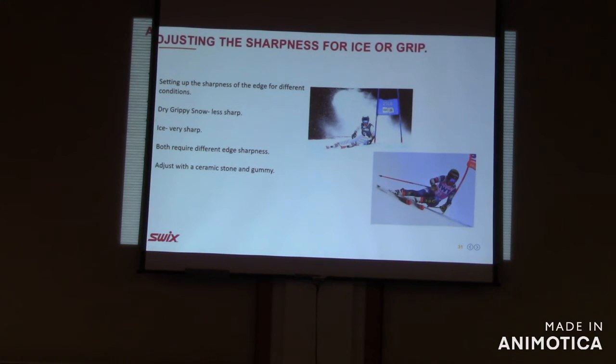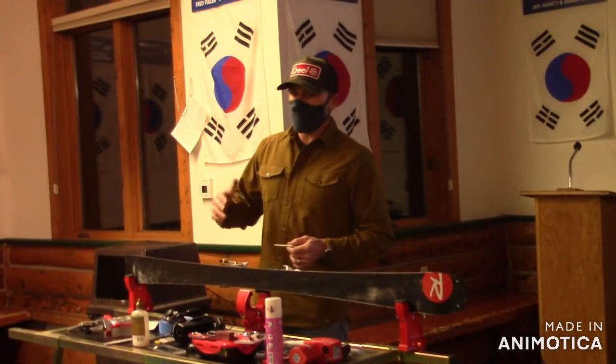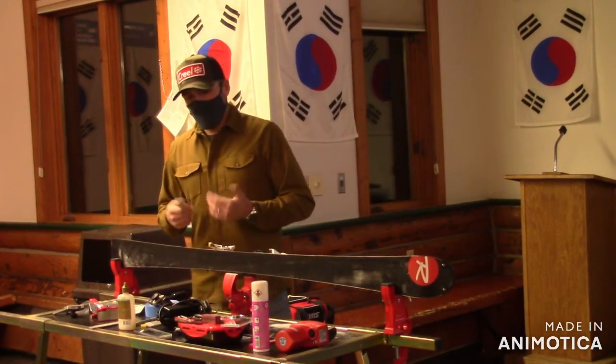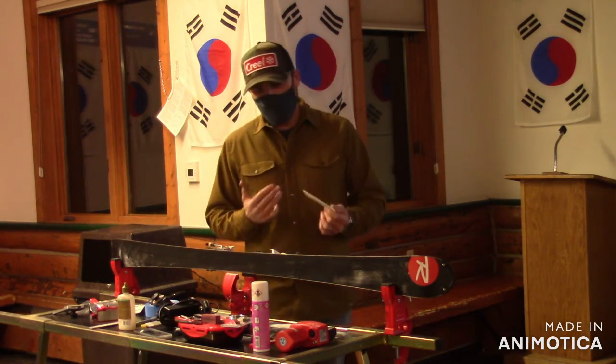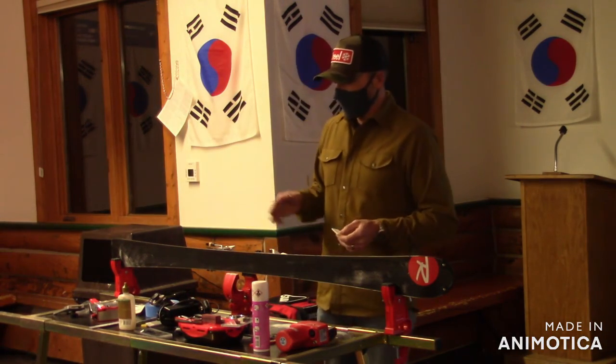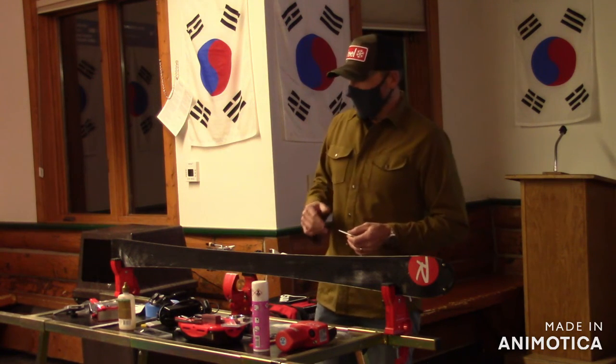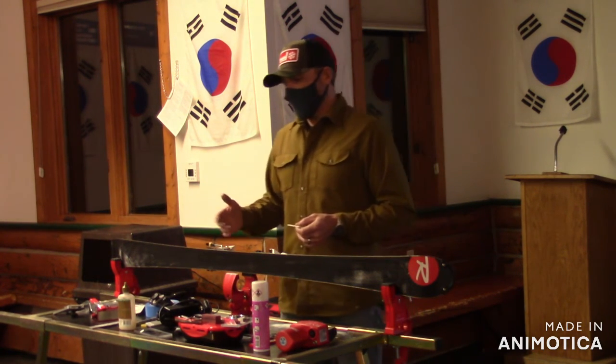And then that leads us to setting up the skis for conditions. So I have a nice sharp ski. Let's say that you went to some races in the east and it was super icy. I would just leave it as is. You want a nice sharp ski for super icy conditions. I know you guys, as I mentioned, have a lot of dry, grippy snow here, so we're going to have to adjust for that. We want the ability to pivot, slide, and then stand on the ski. And if the ski is really sharp, you're not going to be able to do that.